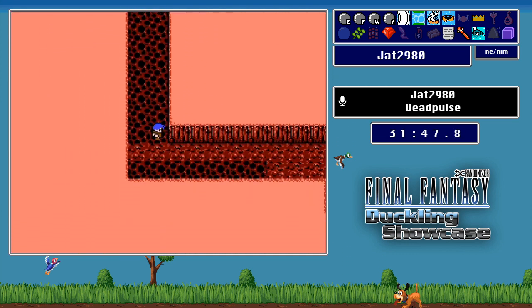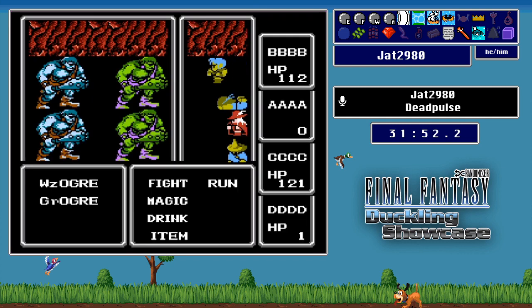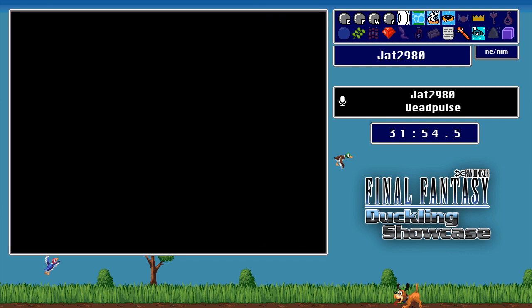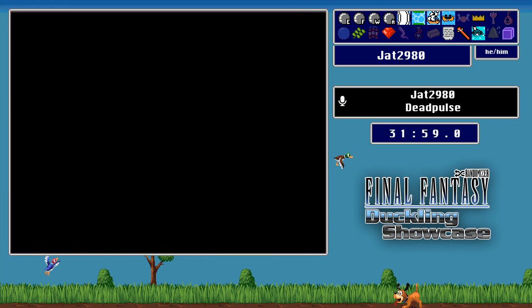I always feel a little sad when I open that chest and there's nothing in it. But we did find the canal, so we were correct in our assumption that it had to be here because it literally couldn't be anywhere else.